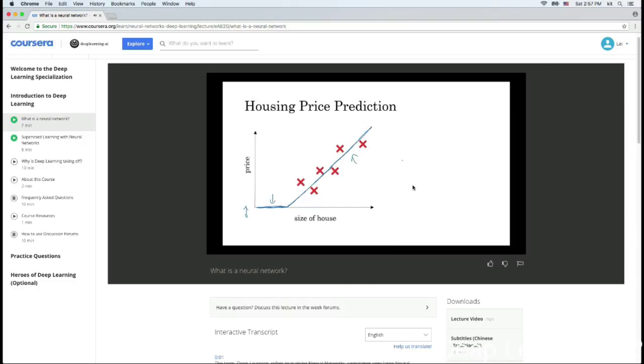Let me draw it here. We have as the input to the neural network the size of a house, which we want to call x. It goes into this node, this little circle, and then it outputs the price we're going to call y. So this little circle, which is a single neuron in a neural network, implements this function that we drew on the left. And all that the neuron does is it inputs the size, computes this linear function, takes a max of 0, and then outputs the estimated price.